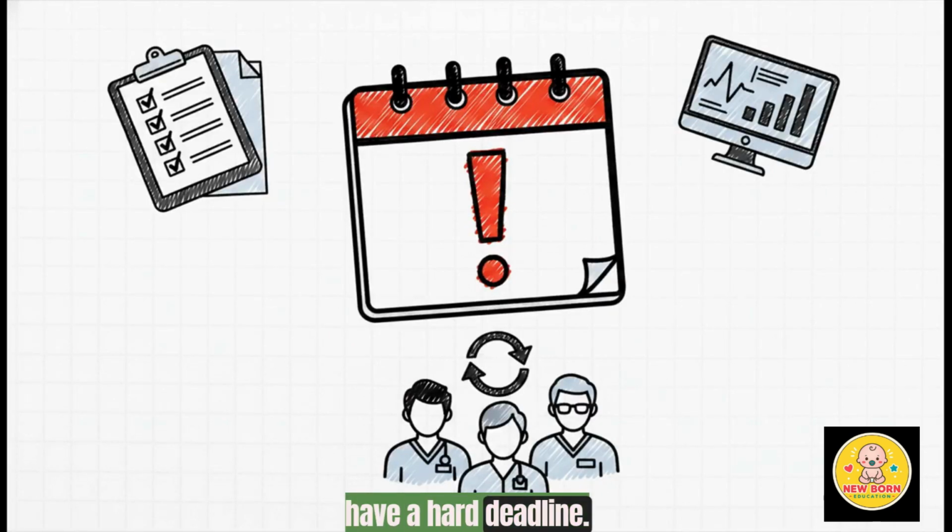So when does the clock run out on the old ways? You have a hard deadline. The AAP and AHA require that all institutions transition their clinical practices and update all courses to this 9th edition content by June 1st, 2026. This isn't just a reading assignment, folks. It means updating your unit's equipment checklists, changing your EMR prompts, and retraining absolutely every member of your perinatal team.